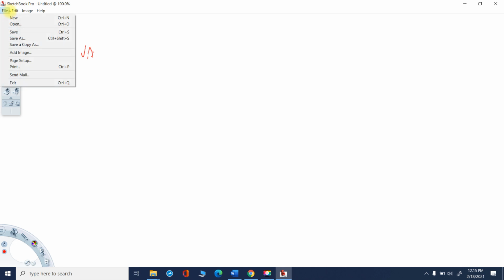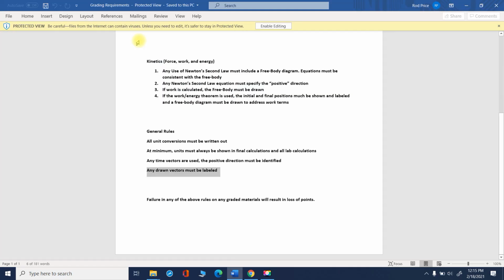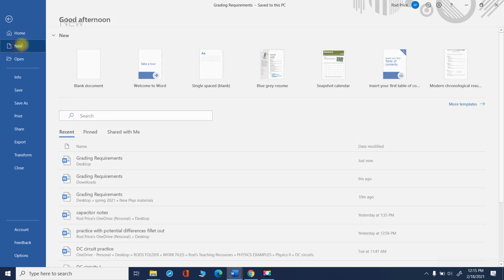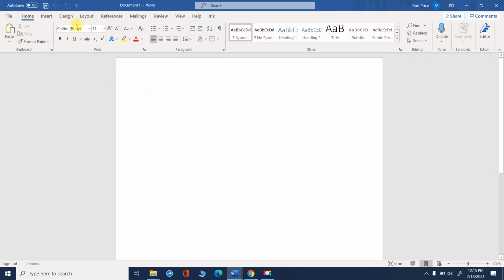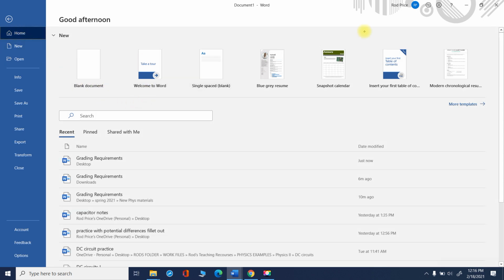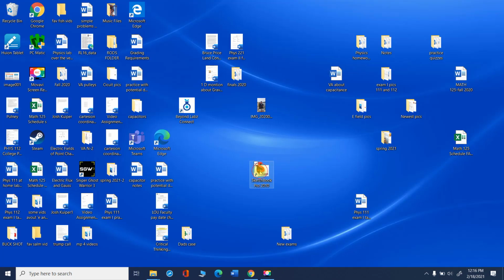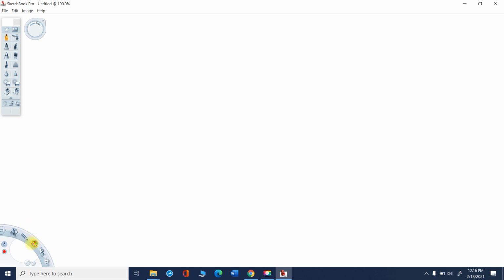All right, this thing just does not want to work. Try bringing up another program. Why isn't this giving me the ability to draw? All right, well, we'll go back to my standard drawing program. I'm not sure what's going on with my computer right now. Again, I apologize for this, but normally I don't have any trouble with this.